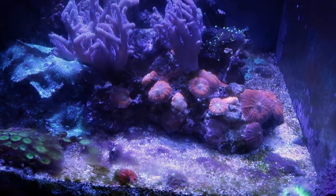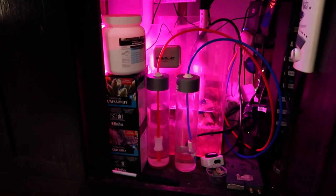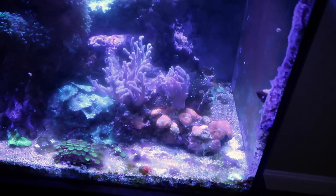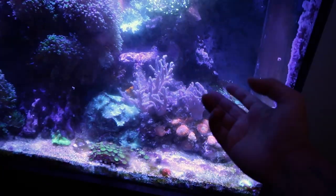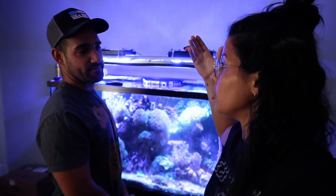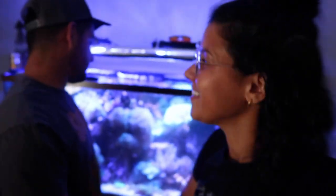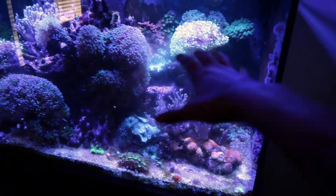They're melting. Have you been checking your levels, like calcium? Are you still dosing — have you checked your dosers are working? I should probably add some things. I have to fill this thing up like every two weeks. I would check your levels — calcium. I learned recently that high magnesium leads to lower calcium. My magnesium was at like 1600 and somebody said raise your calcium and it will lower your magnesium. I haven't retested it yet, but multiple people said to do that so that's what I did.